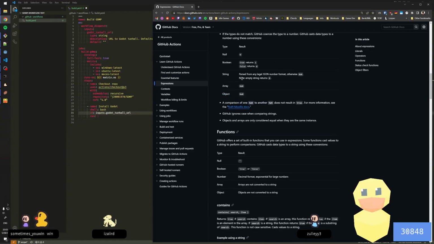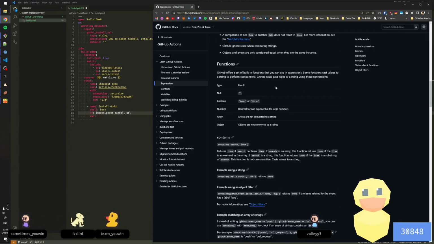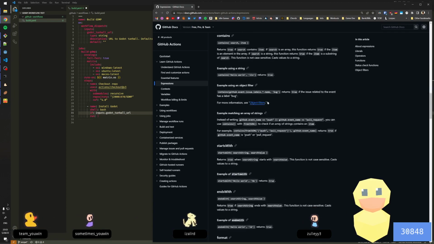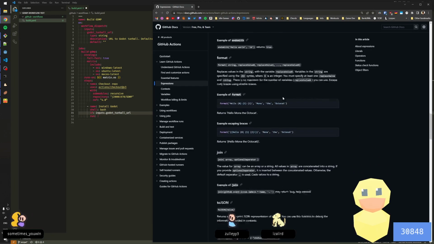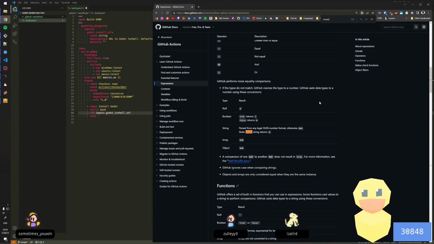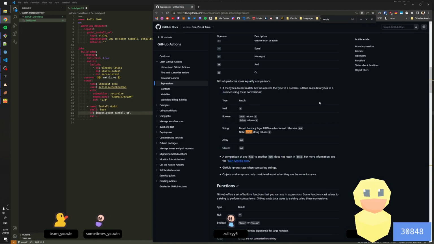It says parse from any legal. Sure. Probably empty, if I had to guess. Starts with empty, please. Empty, empty. Nothing.